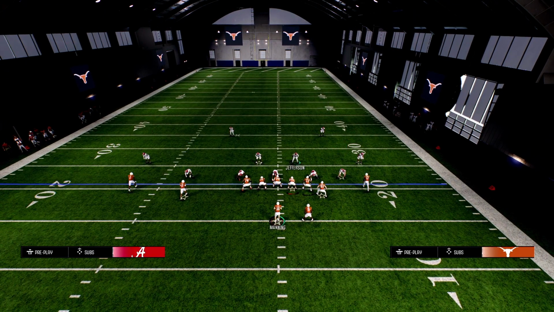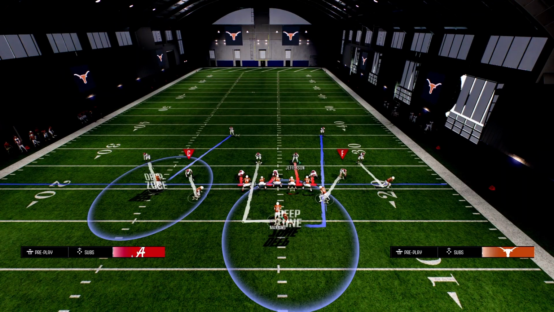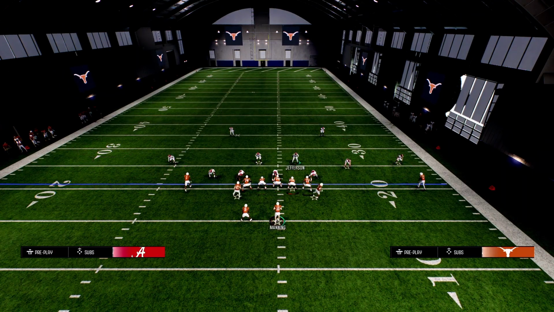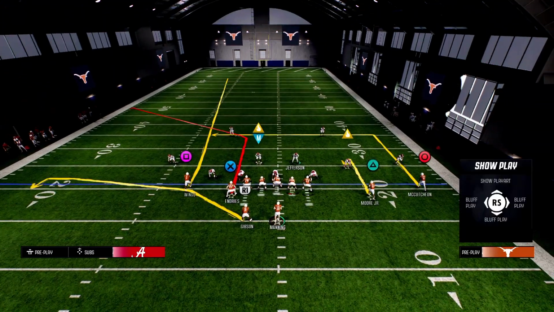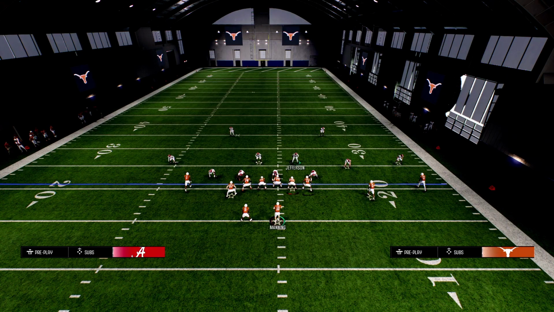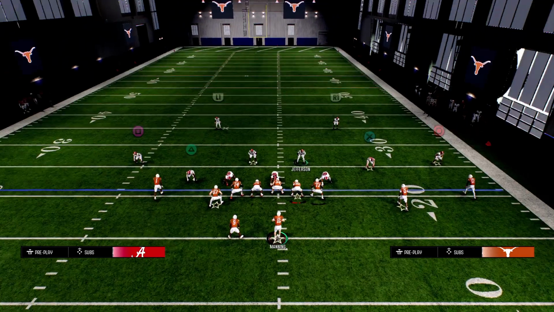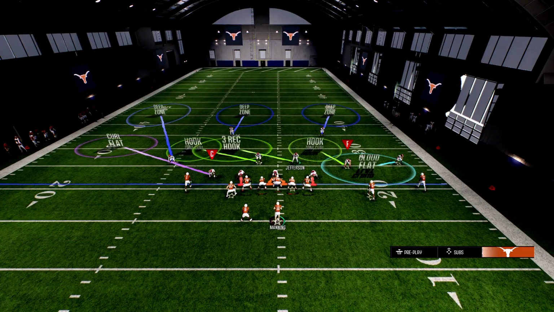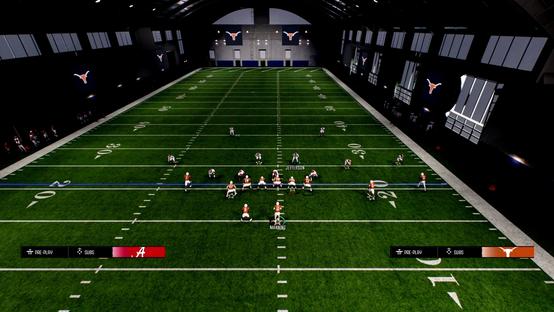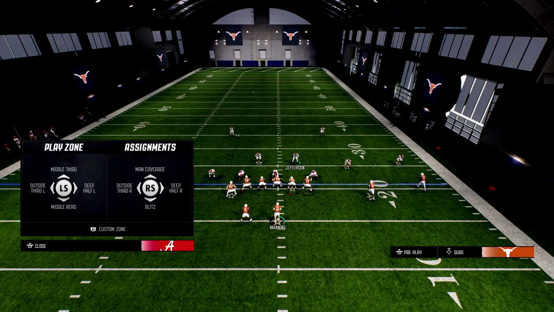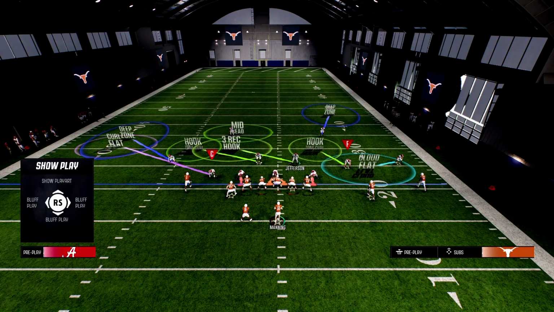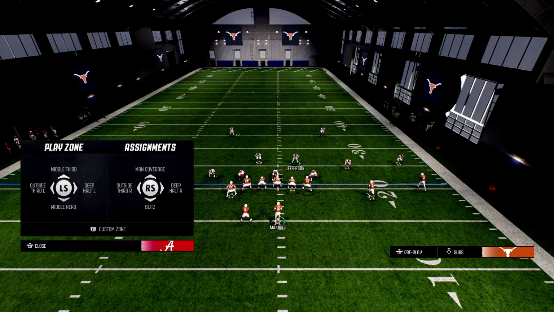So let's say, for example, that we flip this play and we now have the Y sail going to the left. What you can do with the custom stemming is custom stem this outside third down. It doesn't have to be all the way down, but I like to stem him down a little bit. And then we're also going to custom stem the middle third. We're going to, gosh darn, I don't know why.